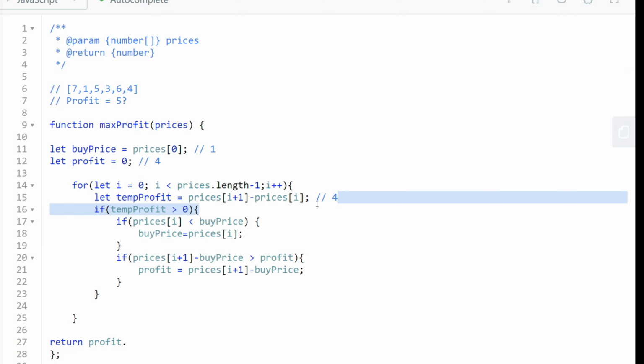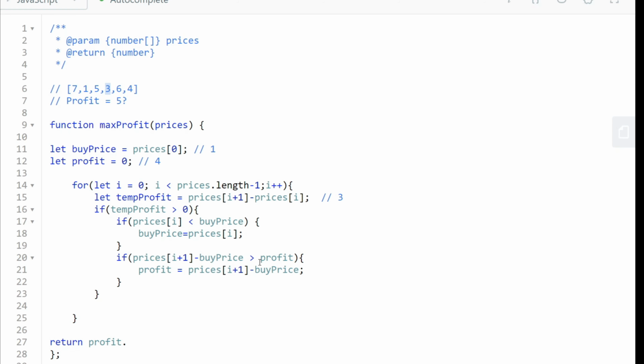So once we're done with that, clear this out. So next pair, 5, 3, is there a profit? No? Good. Next one, 3, 6, is there a profit? Yes, there is. So this profit is currently at $3, right? We check that's greater than 0, great. Now we check whether or not our $3 is less than our buy price, which in our case it is not. So we don't do anything in this one.